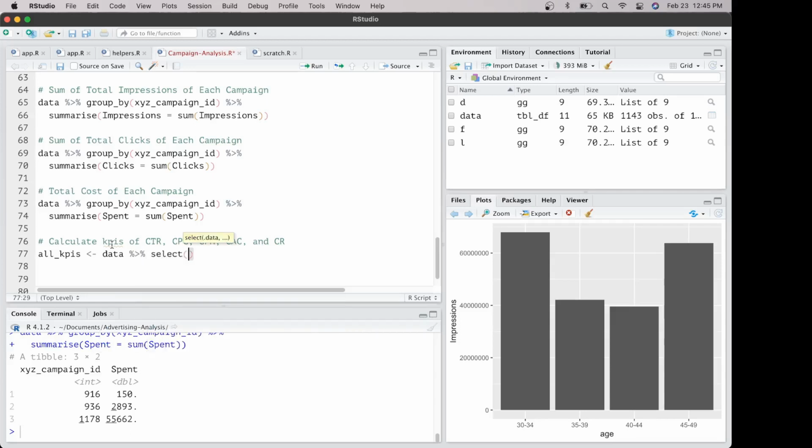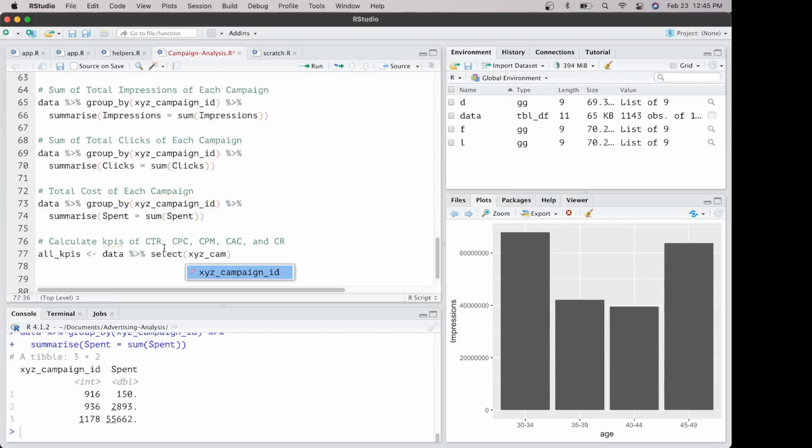And if you're not familiar with the pipes in the select and summarize and group by, that actually comes from Tidyverse, and more specifically dplyr. So if you have any questions on that, I can send you the reference. But if you just type in dplyr in R into Google, it should come up as the first link, and it has examples for how you can use dplyr in your work process.